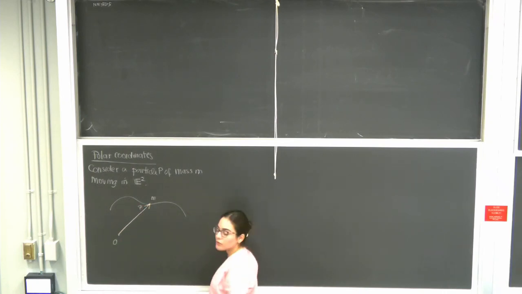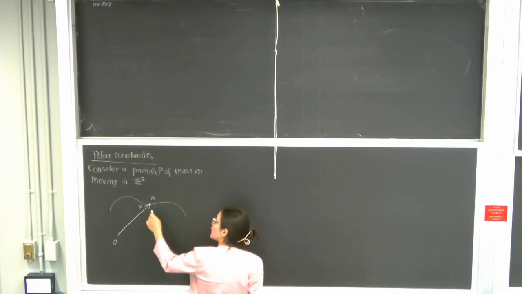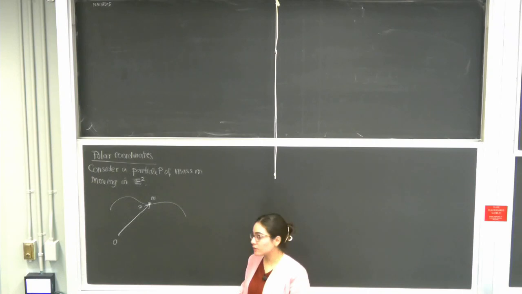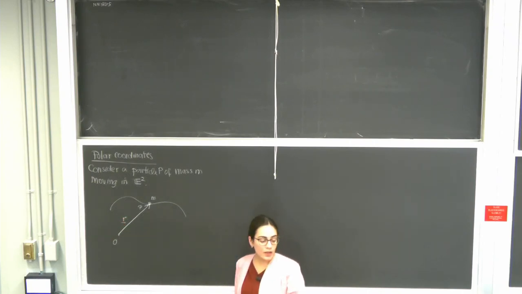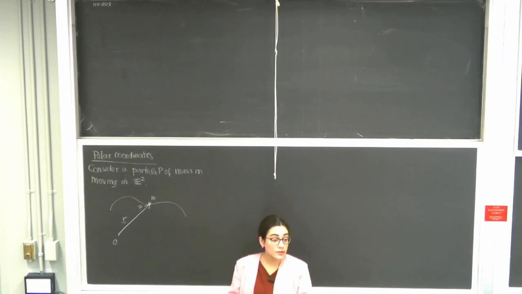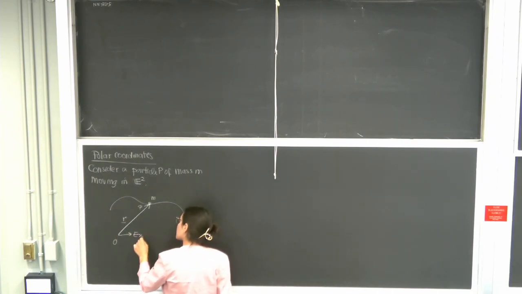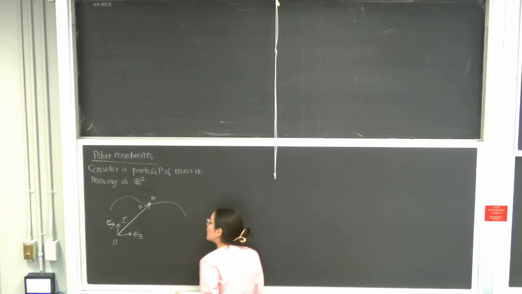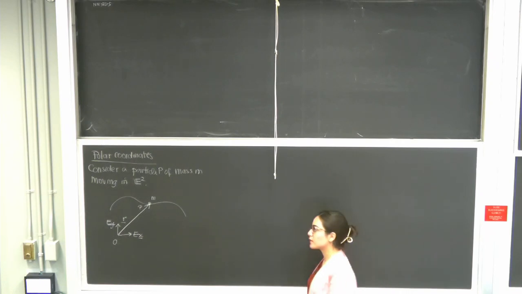What is this vector called from the origin to the particle P? It's R, right? It's the position vector to the particle. So that's R, the position vector to the particle. And previously we had defined the Cartesian basis, which I'm going to draw here. I'm going to take it to be this way, Ex and Ey. And remember, the Cartesian basis, the Ex, Ey basis, was a fixed basis.